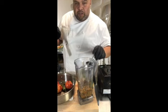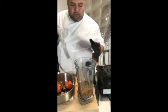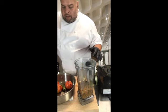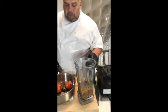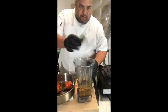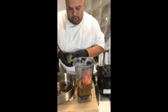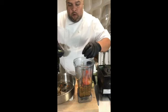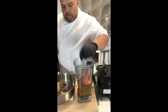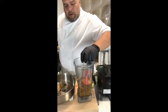Alright? And I just wanted to make sure that my dried peppers were in small enough pieces, and they're hot in there, so they're basically rehydrating with the moisture from the tomatoes and the onion. Okay, now that I have that in there, my jalapeno is gonna go in whole, and my other 3 tomatoes are gonna go in there, and then I'm going to hit it with 1 lime. I don't know how much lime I'm gonna need quite yet, so I'm just gonna do 1 lime first, and then go from there. If I need more, I can definitely add more.